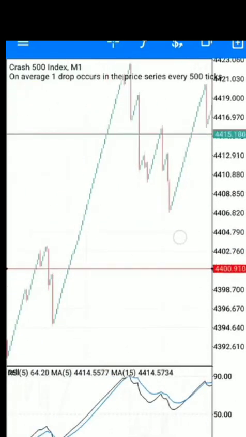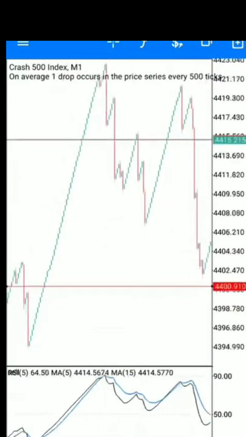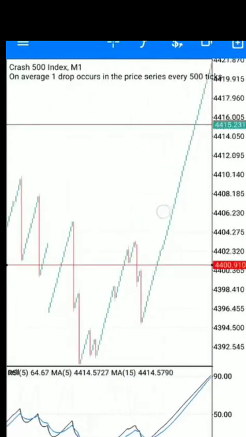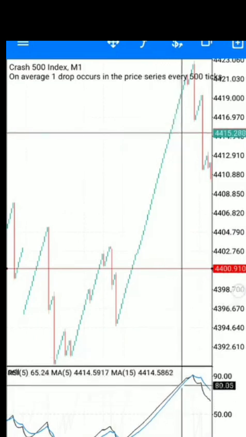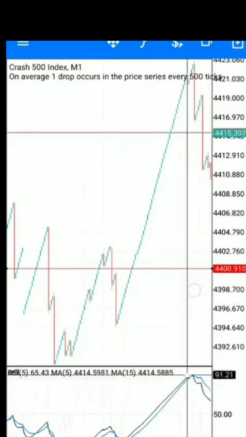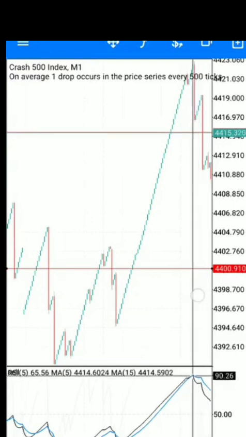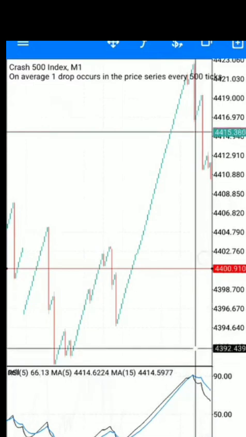Just make sure you can move your screen like this. You can see how I can move my screen. Let's assume the market is currently at this level. You need to wait for this market to come very close, because as soon as the market taps into this 90 level, which is your sell area, the market will spike.